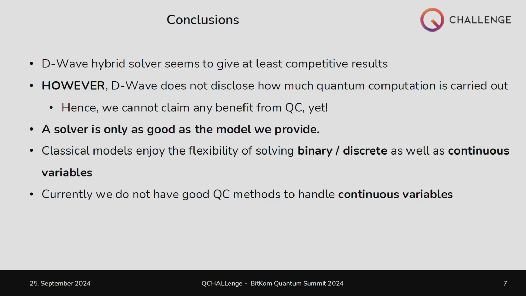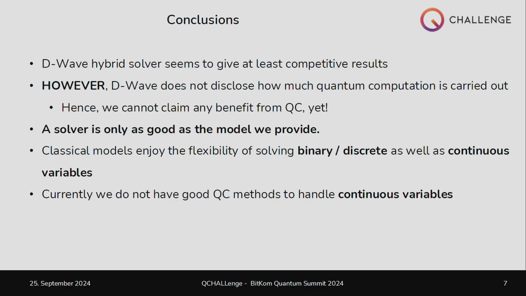What we saw is that D-Wave can give competitive results. For the past use case, I think we have two very reasonable models, meaning in these benchmarks, D-Wave outperformed Gurobi. For the second use case, we just saw it's for the same model, D-Wave is faster for a model which is not suited for Gurobi. However, we do not know how much quantum plays a role, or if quantum plays a role at all, in the solution process. Taking it away, we could maybe get better results for D-Wave, meaning it's just poor classical. But the results are good.